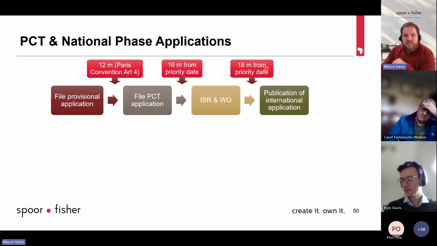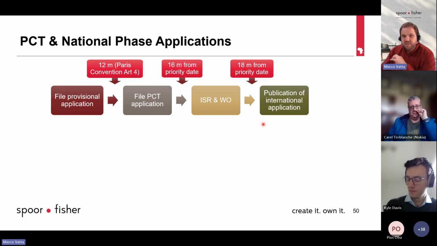Then within 18 months from the priority filing date, so as you can see with the PCT stage, everything goes back to the original filing date of that invention, to the provisional filing date.